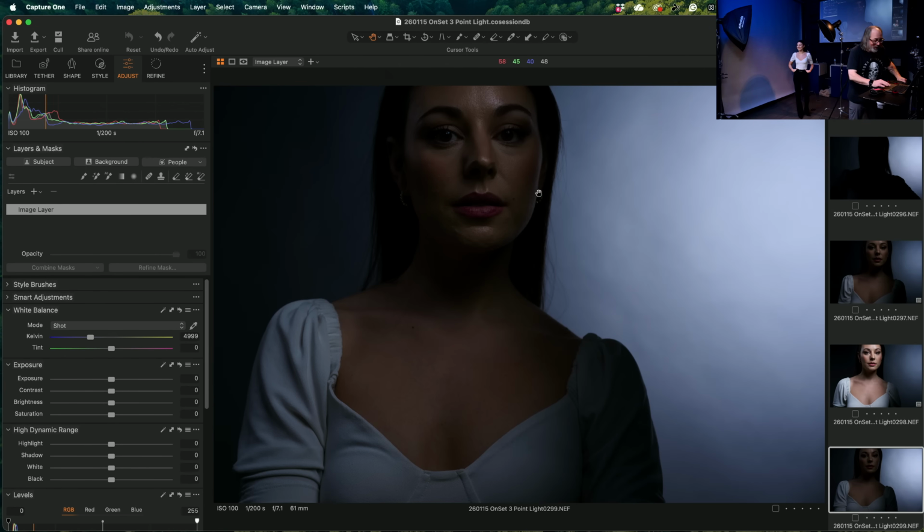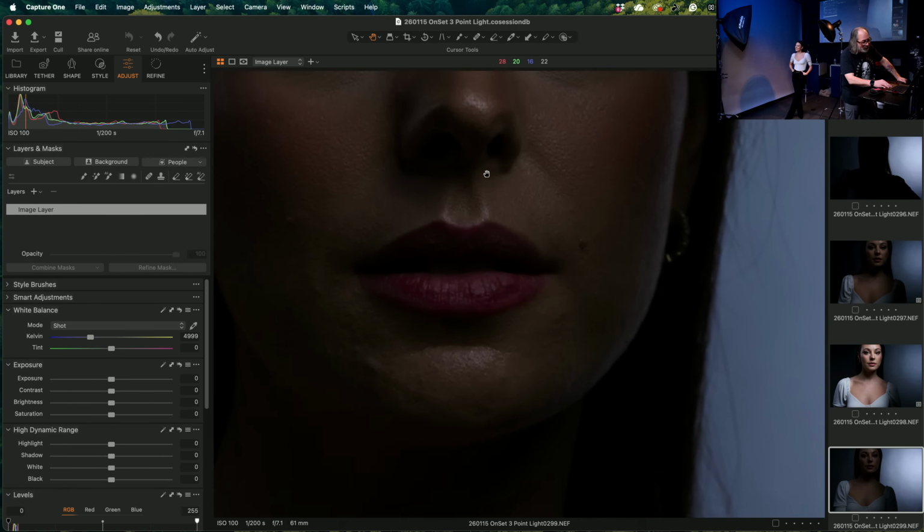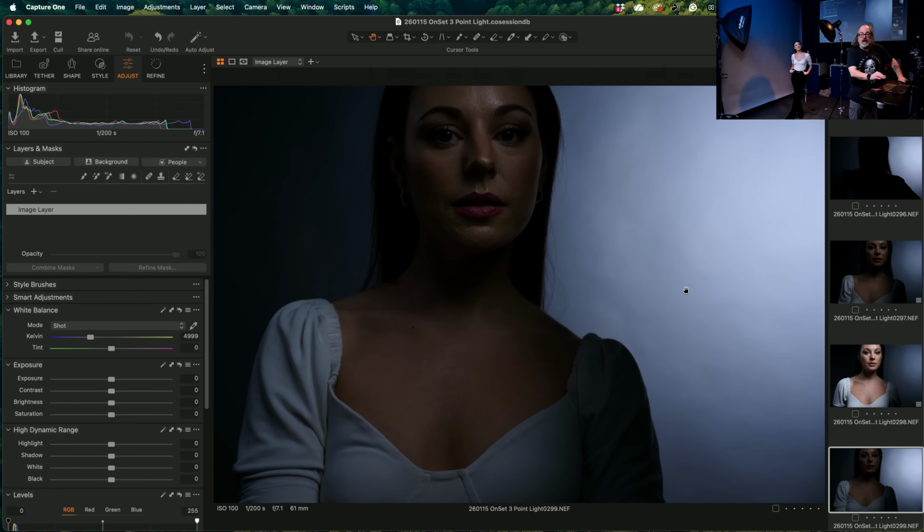All right, so here we are. And we can see that she's a little underexposed. The background's a little bit bright. So now I'm going to throw it in manual. Every light right now is set at 4, in unison. So I'm going to take my backlight, which is over there, which is a B, and turn that down 2 stops because we want that to be darker.